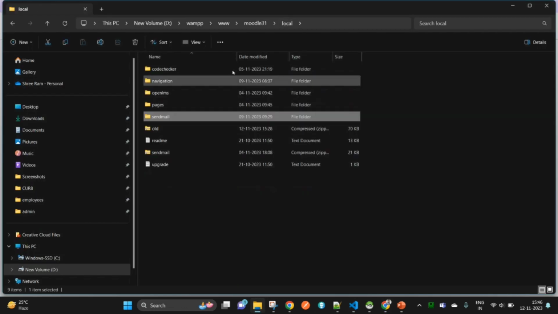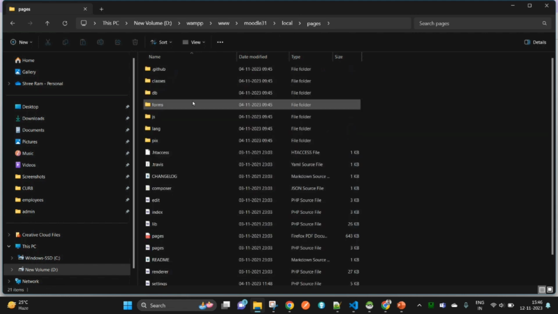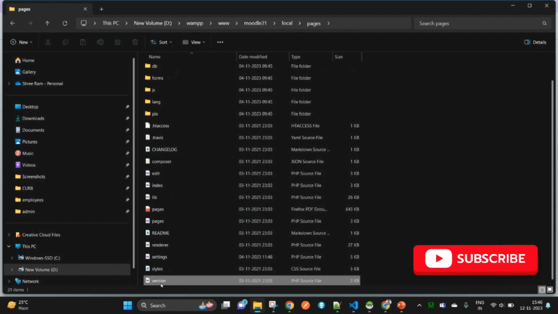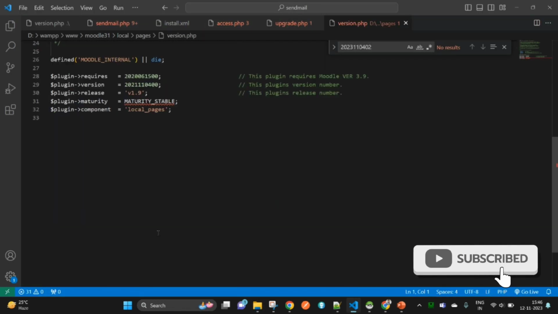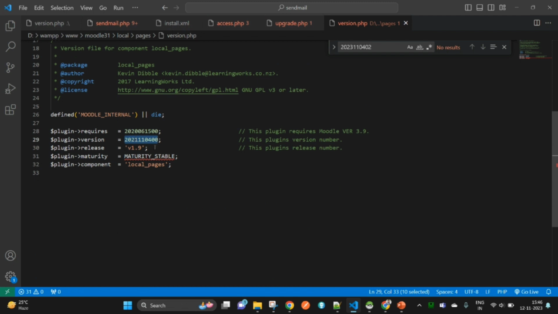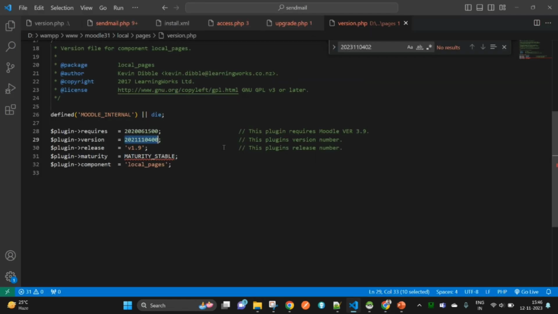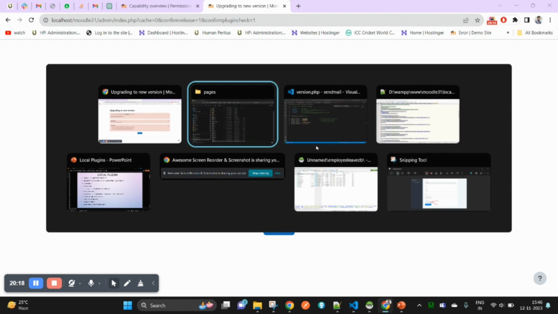So then if the issue is coming, I will have to go back to this page, open version, get this version name, and it is saying this to this. So I will just simply change this. Let's make it 1 to 2. Okay, so I am working in a different way because I have to fix this issue. Clear?